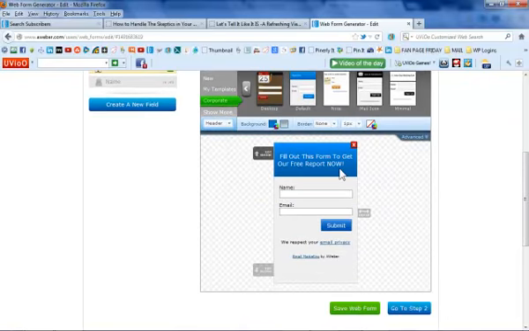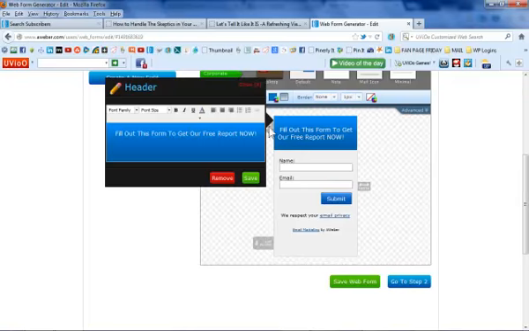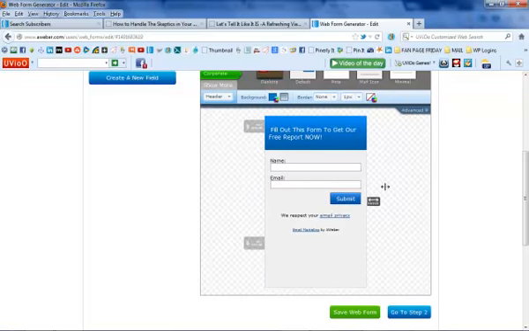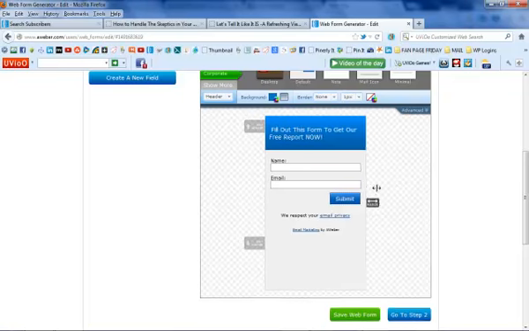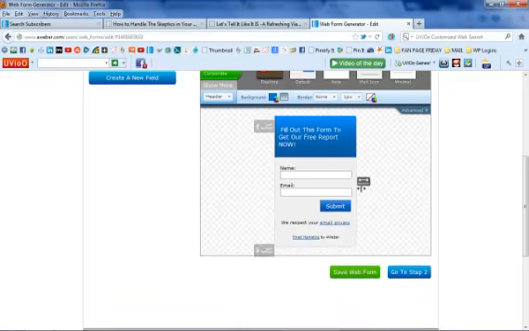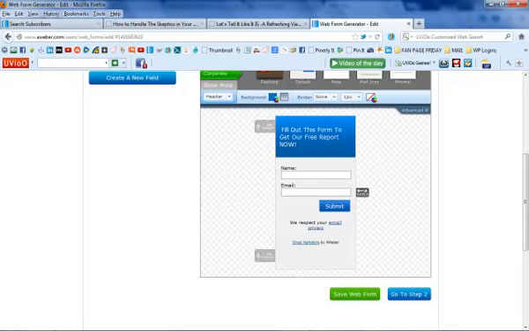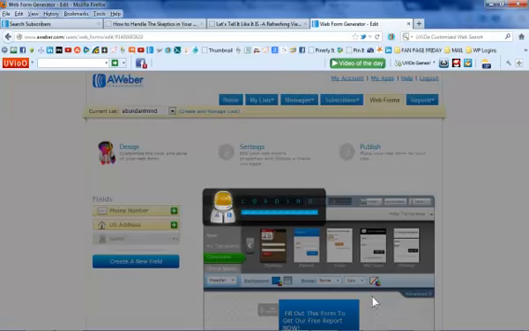Now you of course can change the text. Let me just go back here so I can show you real quick. It's got different fonts over here. It's got font size, so you can make it larger if you want to. You can center it, move the text around, bold it, italic. So you can do a lot of things that you could do just like on your blog, okay? And also you can make this form larger if you want to. If you want to really make a nice big form, you can, just by pulling that little resize button there. But we're just going to make it simple like that, just as an example, to show you what it would look like. So you save the web form.